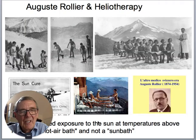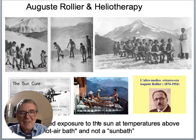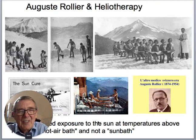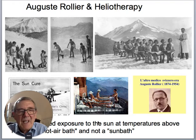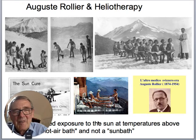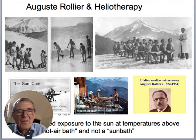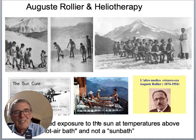Not only electric lights, but sunshine. Auguste Rollier from Switzerland really started the idea of going out in the sun, and built a lot of clinics and sanatoriums in the Alps. Lots of people with infections and various diseases exposed themselves to the sunshine in these clinics. It was very popular.